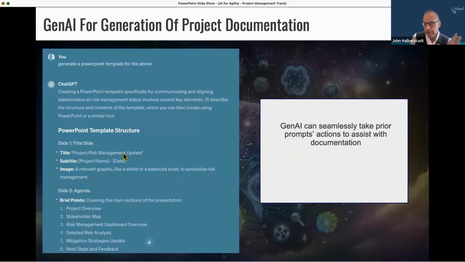And then you can see here, it breaks them out by what it proposes would be on the slide. It even has things like what graphic you may want to consider. So again, you can take that advice, you can evolve that advice, refine it, get rid of it, but it gives you a really good starting point.